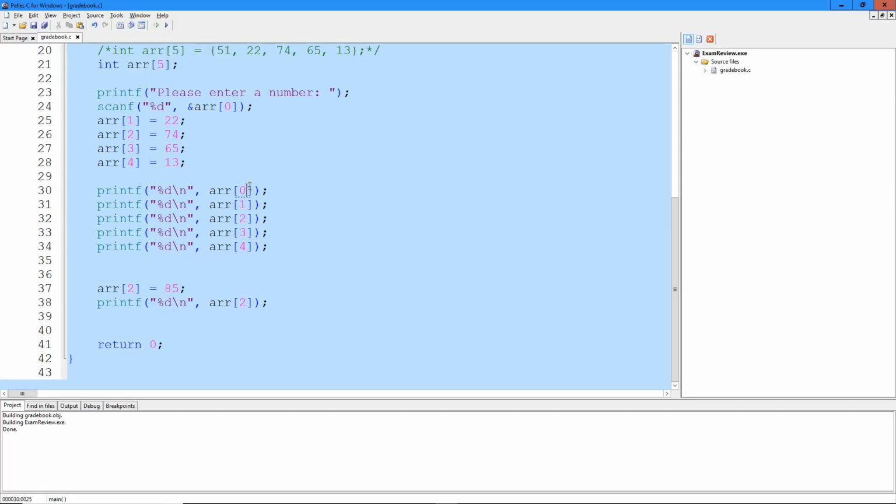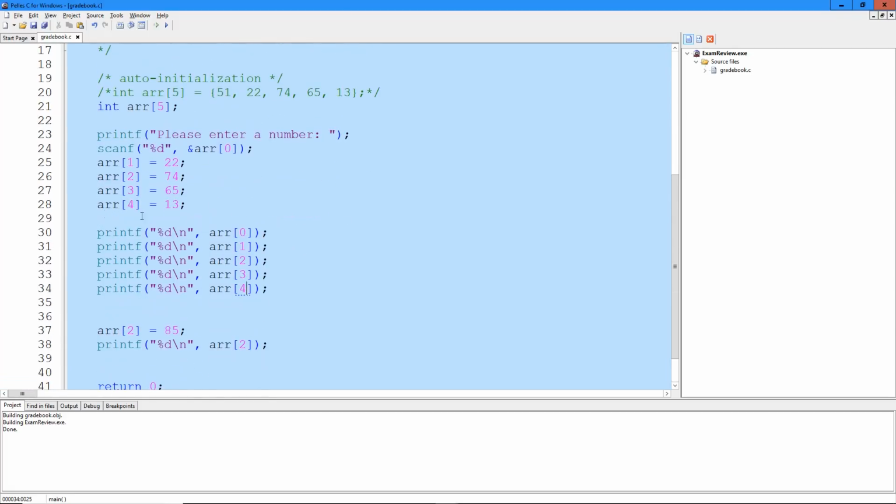In fact, in printing all the elements in an array, or in assigning all the elements in an array, or scanning all the elements in an array, you'll see that we're going 0, 1, 2, 3, 4, up here 0, 1, 2, 3, 4. It's like we're counting up by 1 each time. So maybe instead of hard coding it the way we're doing, there might be a better implementation for how we could navigate elements in an array.